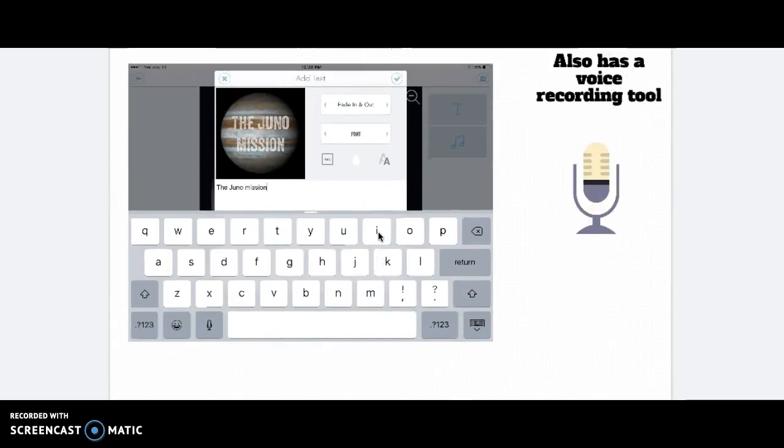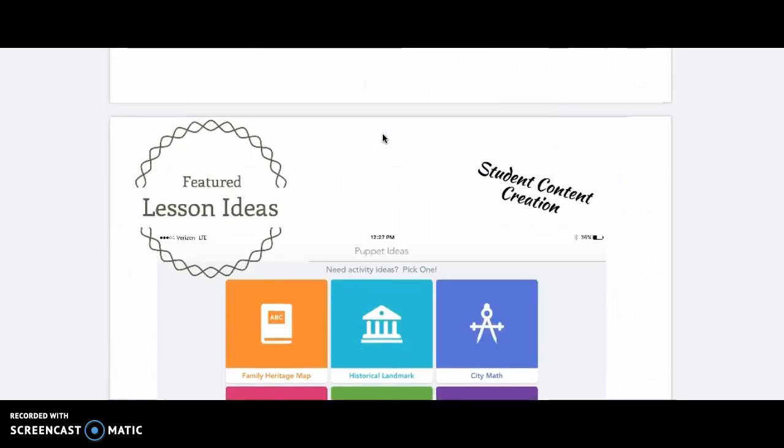It also has a text and voice recording feature. So you can see here I'm typing the text. There are a few fonts to choose from, and you have a few options. When you hit the voice recording tool, it just uses the mic on your iPhone or your iPad to record. There are also a few recording features. They have some emojis, some pointers, and they have like this kind of circular fade in and fade out dot that you can use to highlight things.